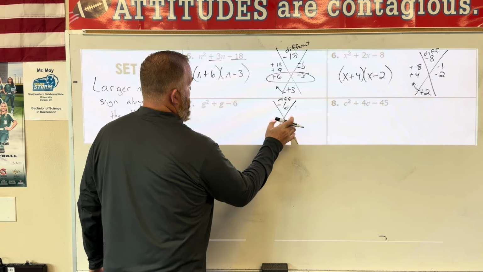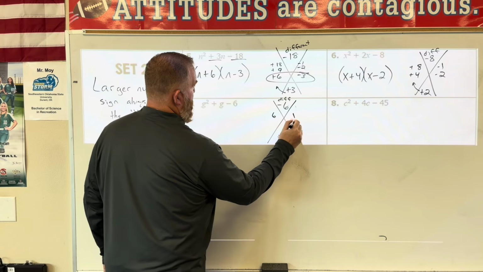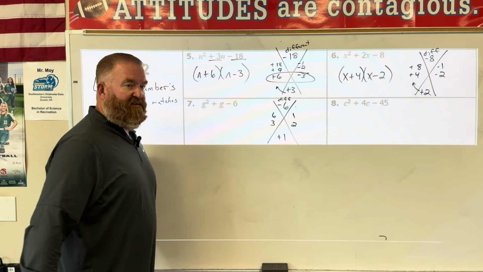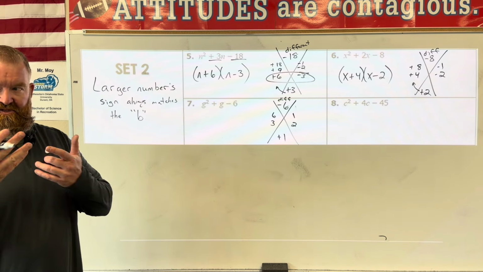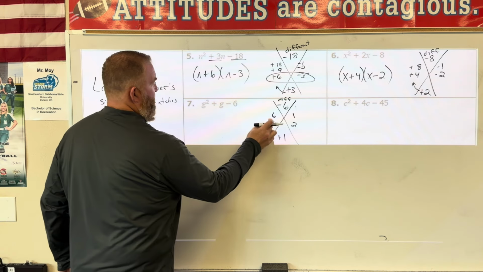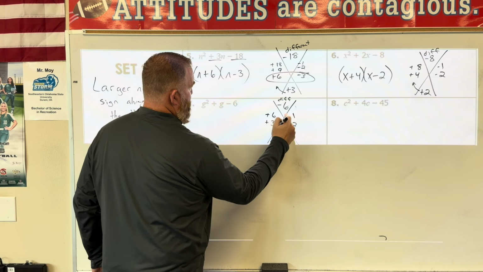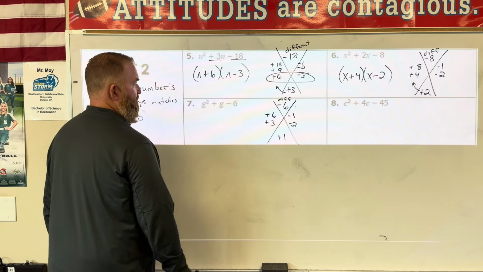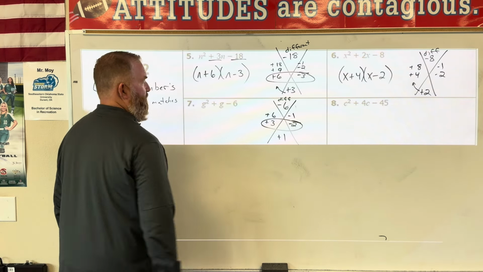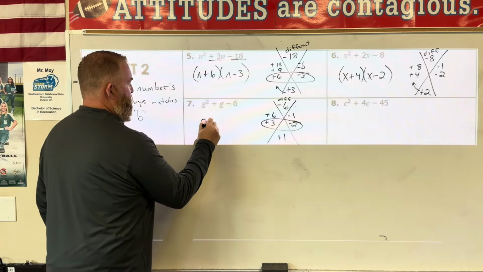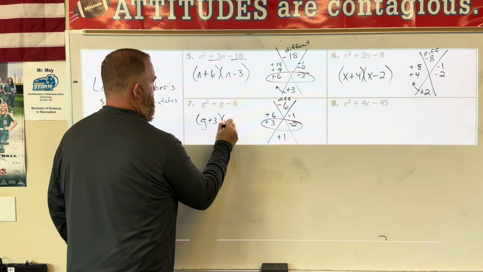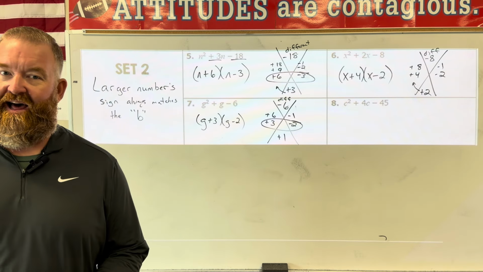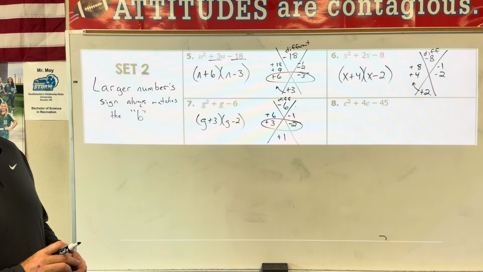What two numbers multiply to 6? Well, 6 times 1, like always, and 2 times 3. I like the bigger number to be on the left, so I'm going to keep it that way, but I just switch it. No big deal. Positive goes over here, which means they've got to be different, which means they're going to be negative. Which one equals 1? g plus 3, g minus 2. A lot of nodding.